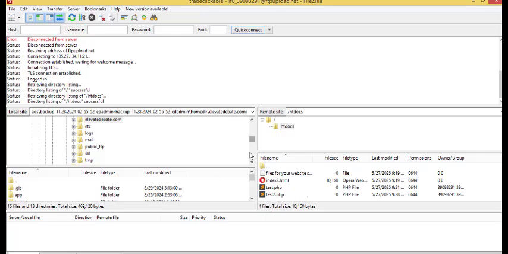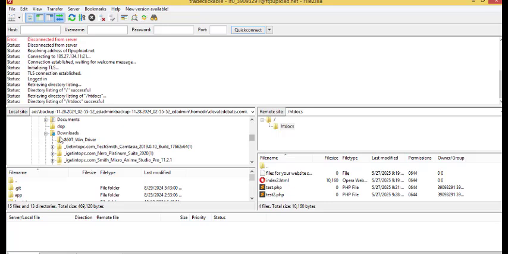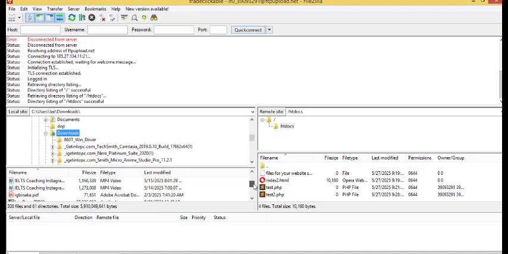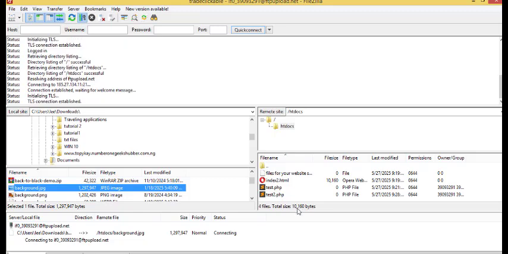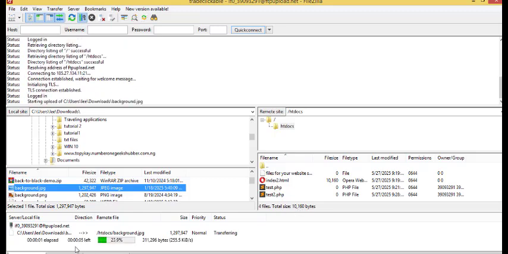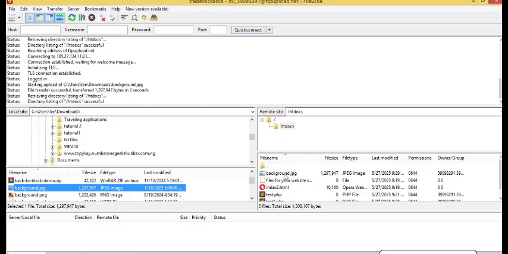We can actually push from local to live. So let me just say I want to push probably a file from local to live. Let me just look for any file right there and push. So let me just do this background. Let me see, I want to do background, and I want to push it here. You can see the status here. It's loading, and yes, it's pushed it. So we have it here.